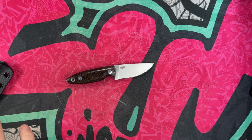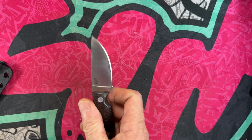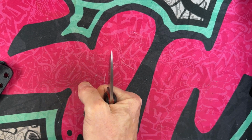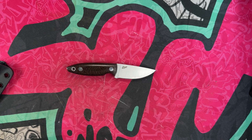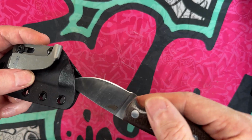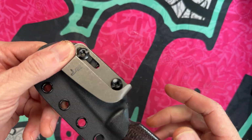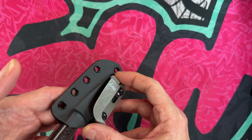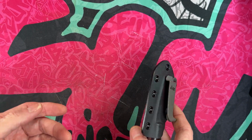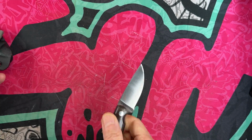It is small yet robust. When I say robust, I mean it's got a nice thick handle, has a really nice Kydex sheath with really tight retention. This knife locks in like a champ. And then I've just got this simple clip on it I picked up on Amazon. I just drop it in my right pocket or my back pocket.